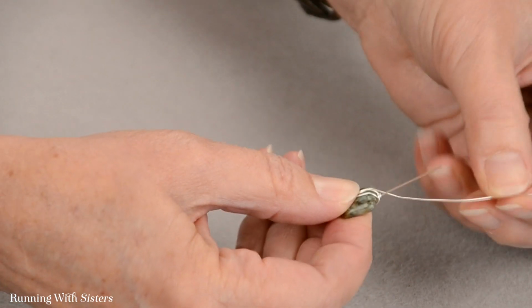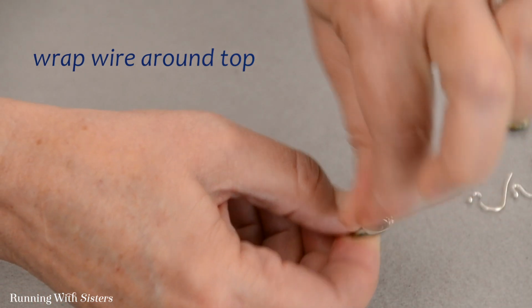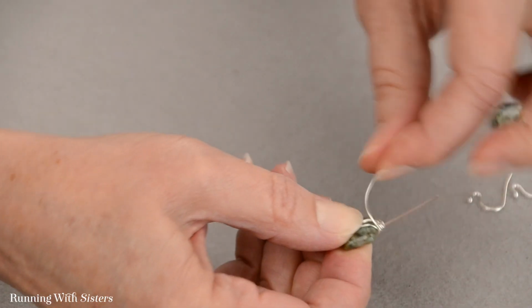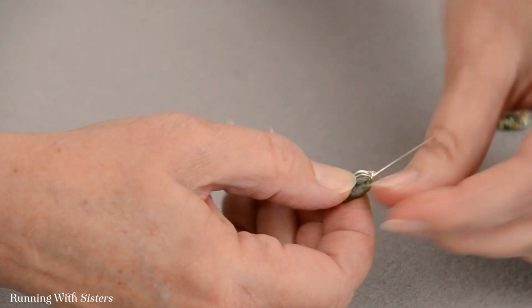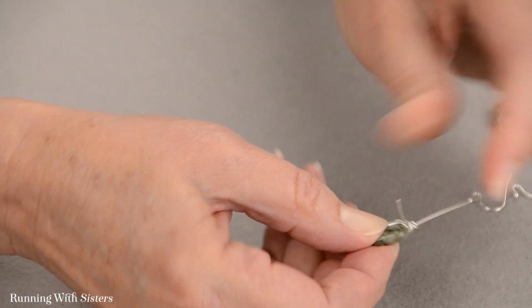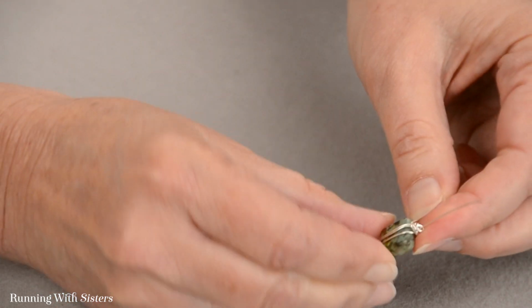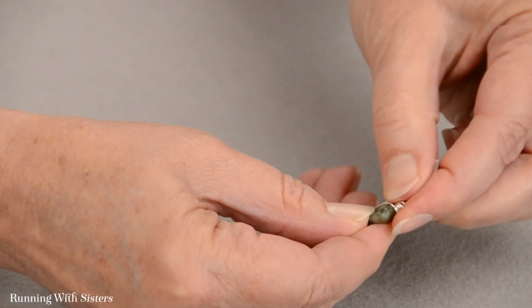Now I'm going to take this end and I'm going to wrap it around the top kind of loosely. I'm not trying to make this perfect. I want it to look kind of artsy and handmade. And so I'm just going to take that tail and wrap it around and wrap it around. You can also rotate the bead to wrap it around like that.